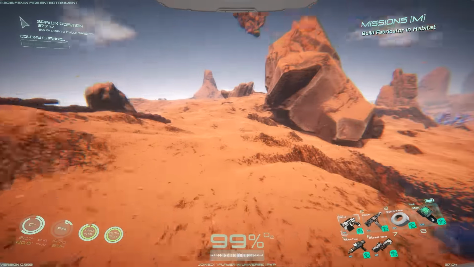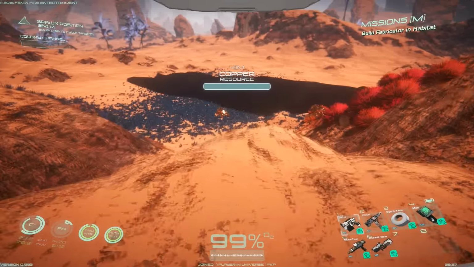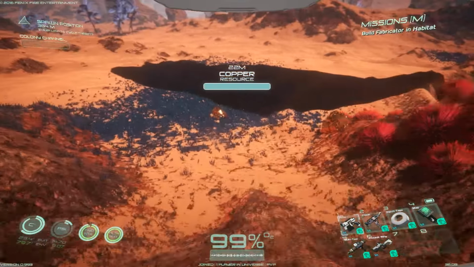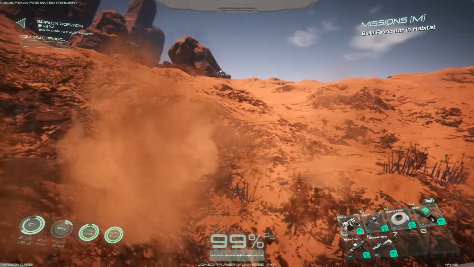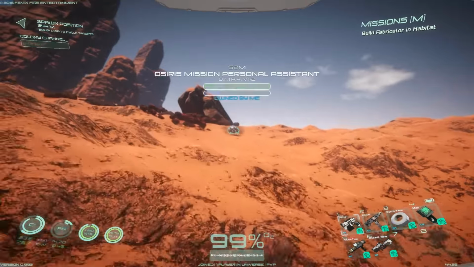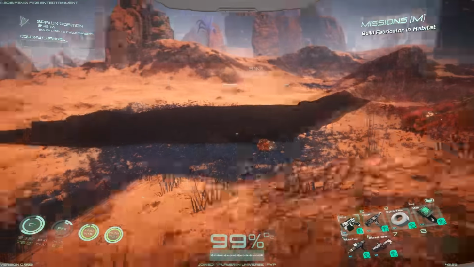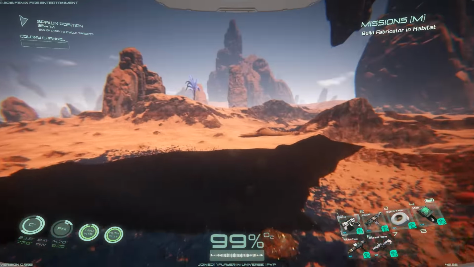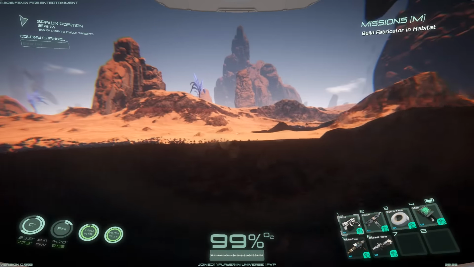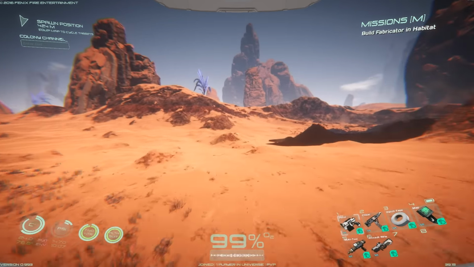Buddy Bot? Come on, dude. There's copper over here. You can get copper, come on! Better not be broken. Jeez. Stupid robot. Oh well. I wonder if there's iron. I need to find iron. Source of iron. I'll just jump along through here.